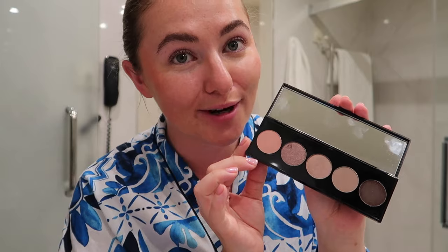So my favorite palette that I use is the Bobbi Brown Jenny Packham collection. It's got the most beautiful little artwork on it and this is the Blush Nudes eyeshadow palette, and you can see why it's called that because it really is the perfect nude shades but in the most beautiful blush tone. This would be so perfect for wedding guest makeup or your wedding day makeup if you're a bridesmaid, if you are a bride yourself, or even just a guest.